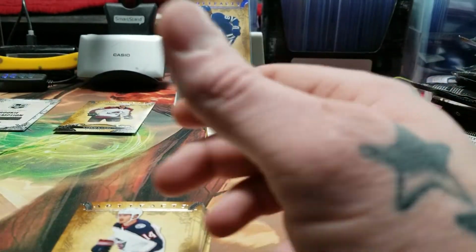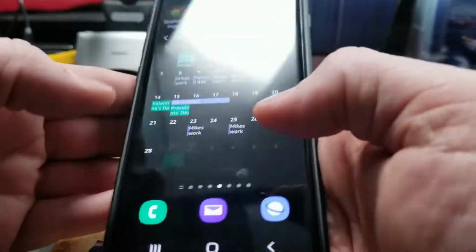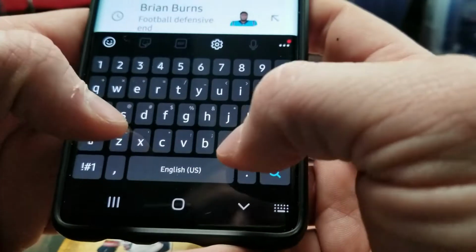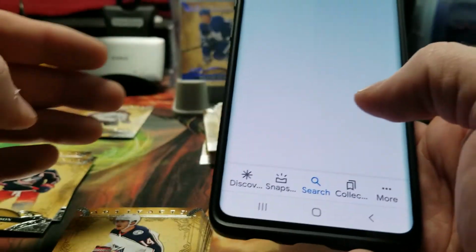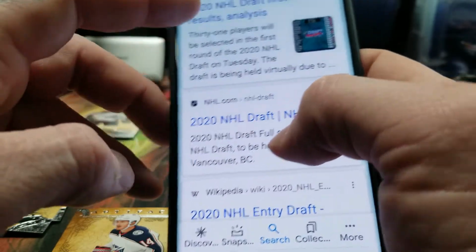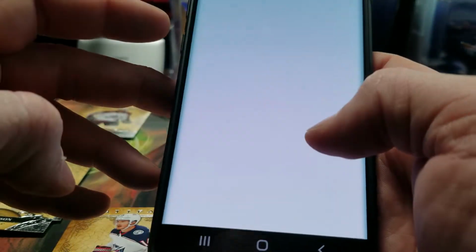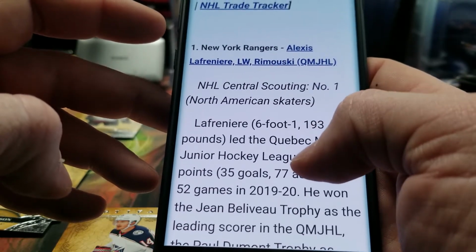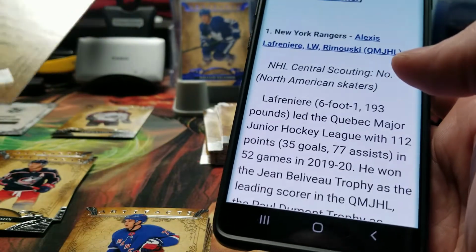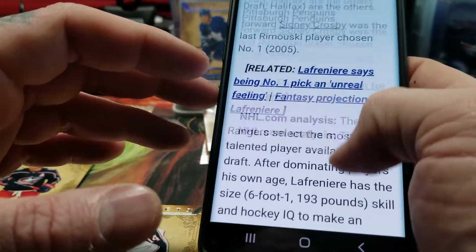Who was the number one pick off the top of my head? Let's google that because it's going to drive me crazy. 2020 NHL draft. Thirty-one players were picked. Number one. Oh no, wait. That's right. 2020. These are going to be 2020. So it was Lafreniere. I was thinking of who the heck though.